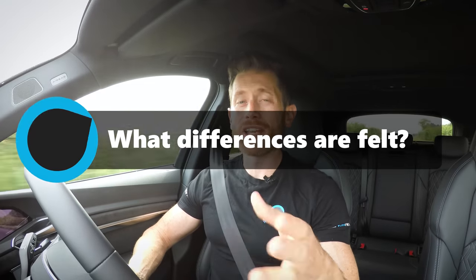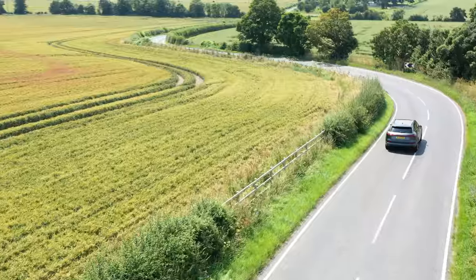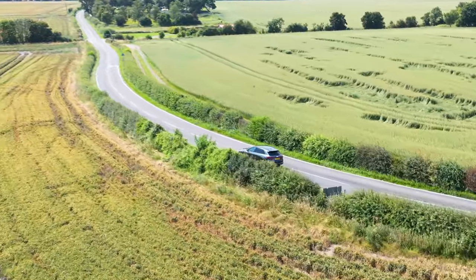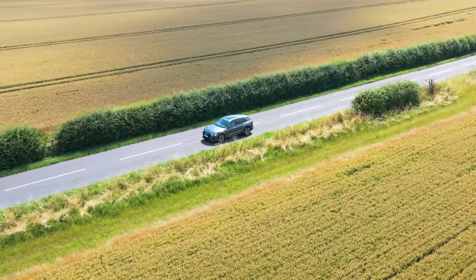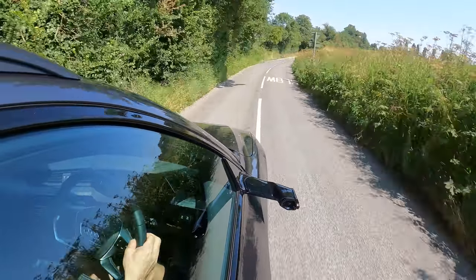So what do all these differences actually feel like on the road? Starting with handling — this is the number one reason I would buy the EV tyre, though for most people it's probably the smallest reason. The handling is improved noticeably, but I'm not sure the average SUV or EV driver will care that much unless they're thinking about sportiness. The tyre reacts better; the most noticeable thing is steering precision. With the non-EV tyre you get a sense of the car loading the tyre sidewall, almost sitting on it, creating a delay to the steering. The EV tyre is more direct, more linear, more predictable, and the rear feels more unified with the front. You don't forget it's a 2.7-tonne vehicle, but on the EV-specific tyre it's so much better.